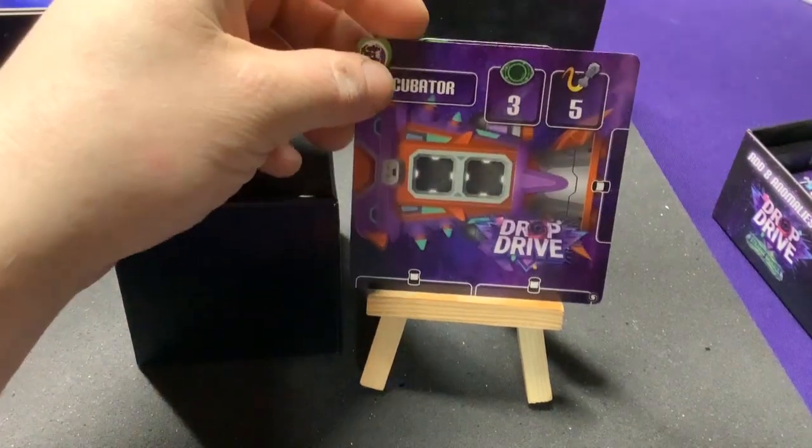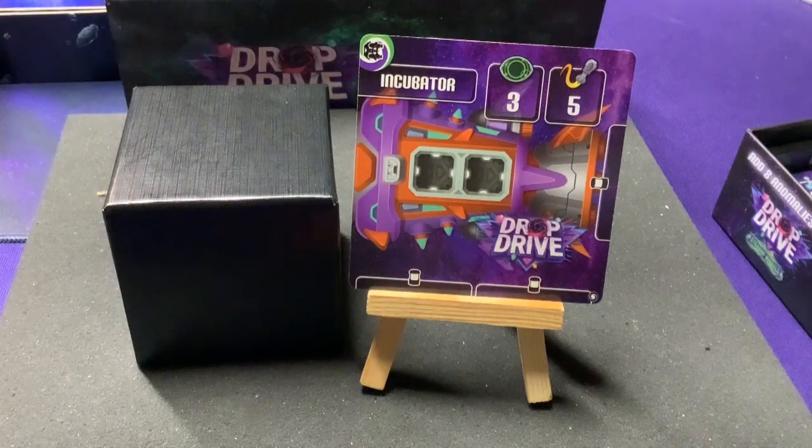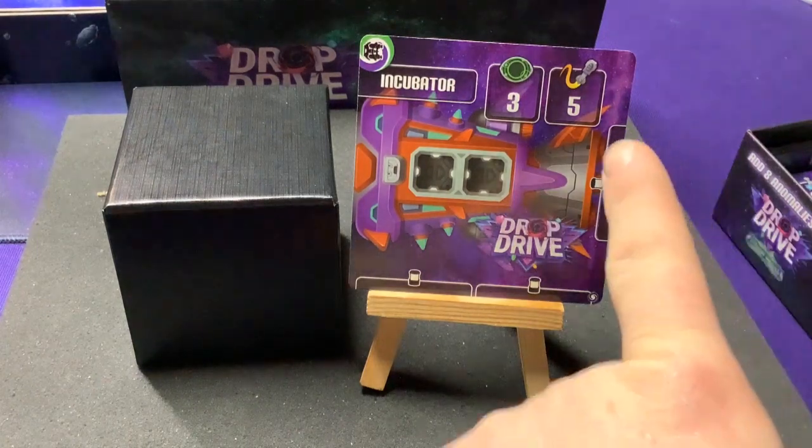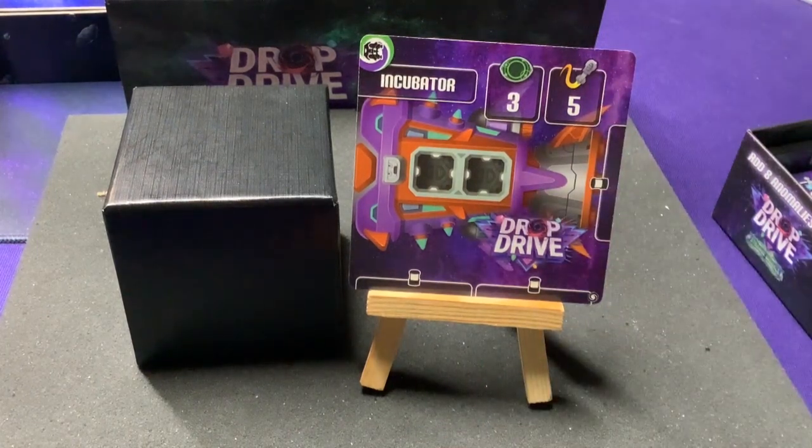That's neat. And then we have an extra ship upgrade. The Incubator, which has 3 Explorer, 5 Rocket Drive, 2 cargo spaces. Not as much cargo as the other one, but it has 3 specimen slots because it has 1 on the butt end that none of the other ones do. So this will actually be really good for specimen collecting.